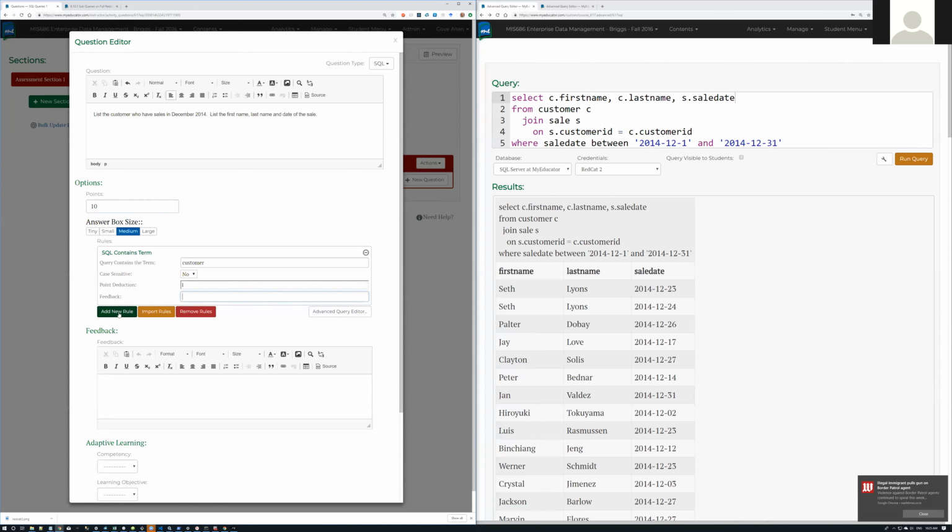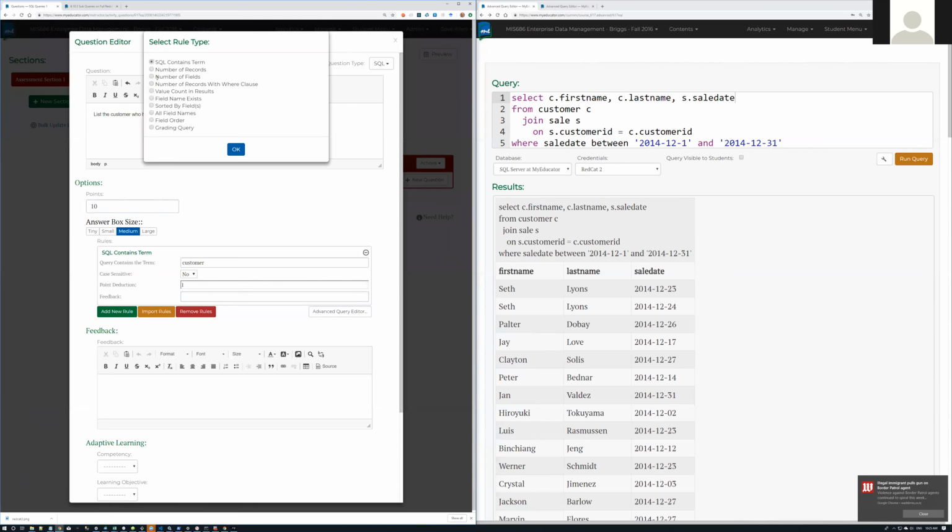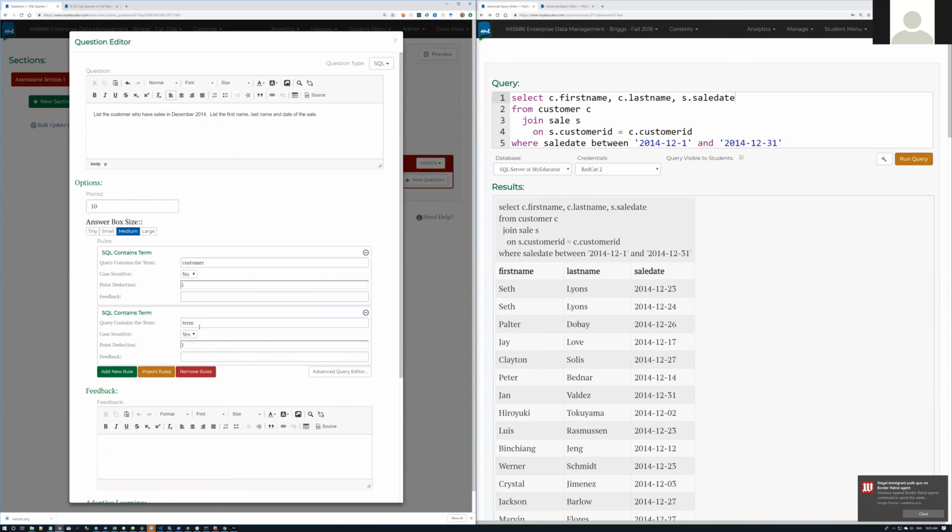Let's go ahead and do one for the sale table, and we'll put the custom feedback on that one. All right. So this has to be sale. Query does not reference the sale table. Okay, and so the truth is I like to use this sparingly. If there's something that I really want to be in there, and because if they get the thing right, it's going to have to be in there anyway, unless they've done something really strange.